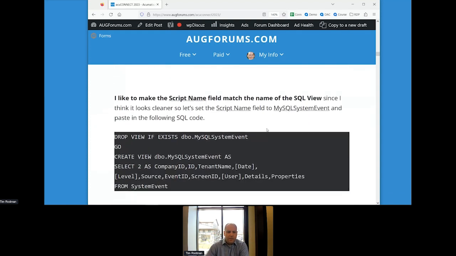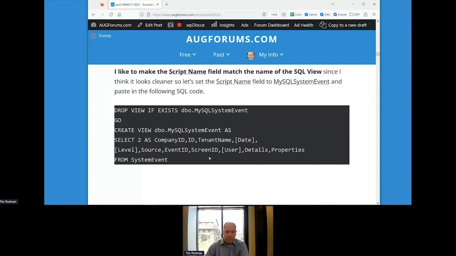Now, this example that I'm going to use here, I think is a pretty simple example. But I ran into this at a client, actually 2 different clients, for 2 different reasons. And one of the clients, they wanted to know when their VAR was publishing customization projects, because sometimes it would break things. And they just wanted to know who's doing it and when, just so we know what's going on. Another client was experiencing Acumatica restarting at random times. And to help them troubleshoot that, they wanted to know when Acumatica was restarting.